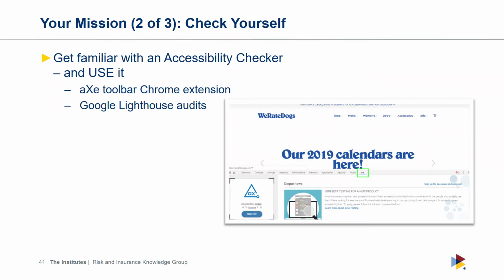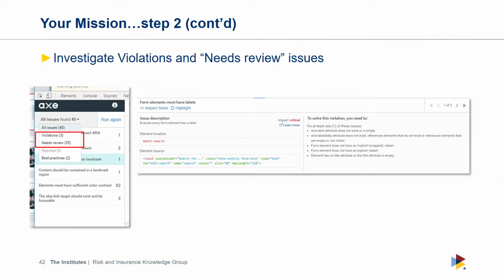Google Lighthouse also provides a bunch of audits out of the box. It's under the Audits tab. We all know the inspector, we use this one, and maybe that one. The rest of the stuff is a mystery. But the Audits tab has a number of different audits on it, not just accessibility. There's accessibility, there's performance, there's mobile. There's a bunch of different things that you can run your page through to see how you're doing. And I strongly recommend you get comfortable with that.